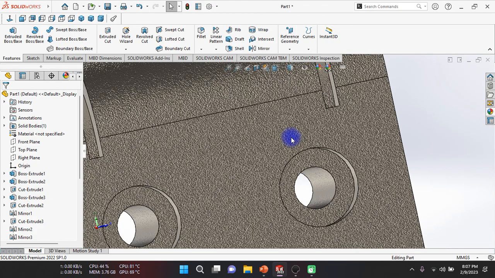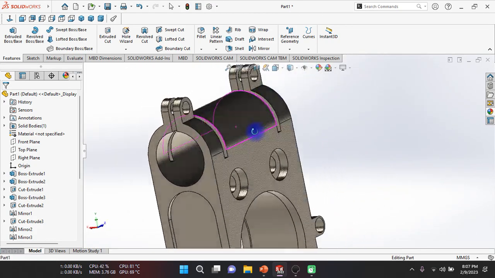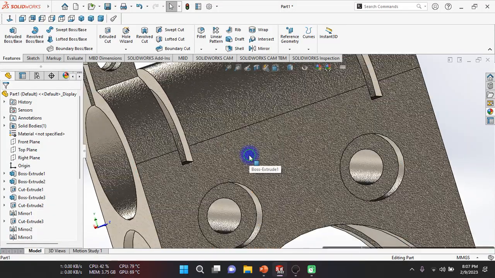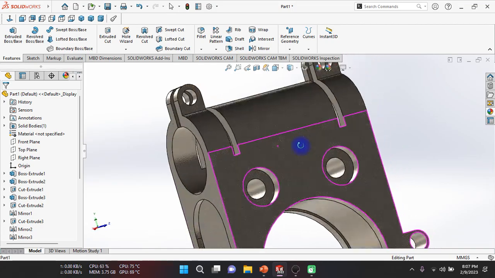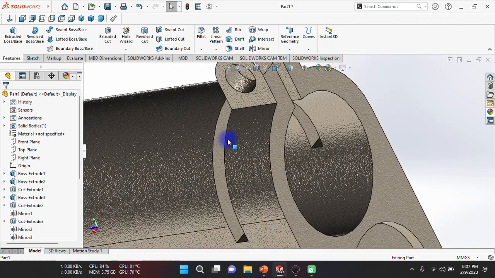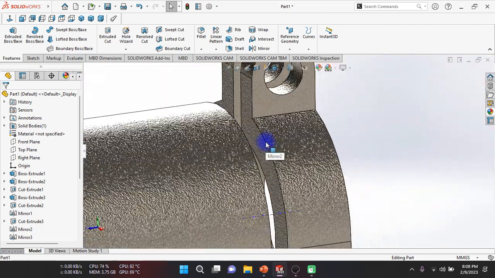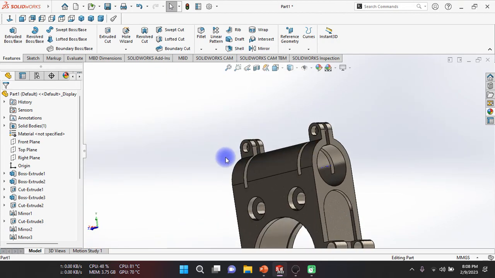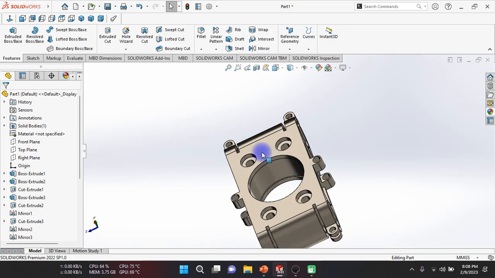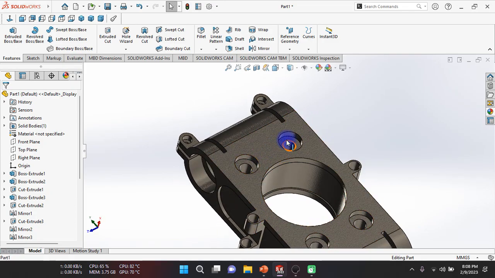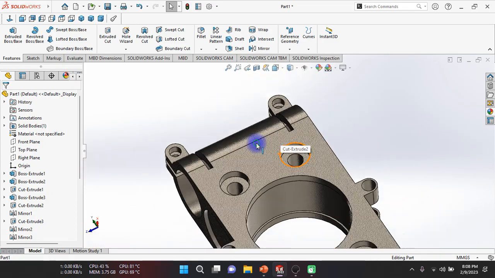Okay, you can see this is a visualization of this magnesium metal. Look.